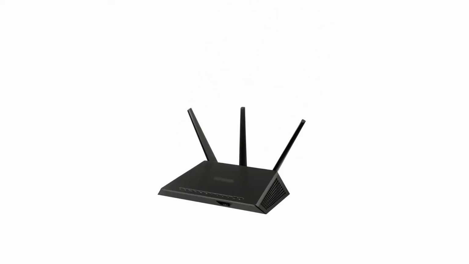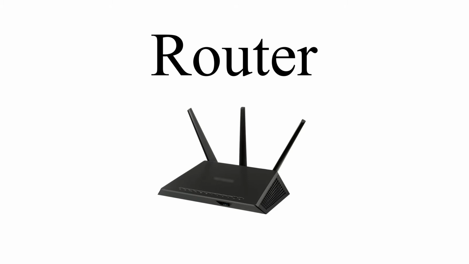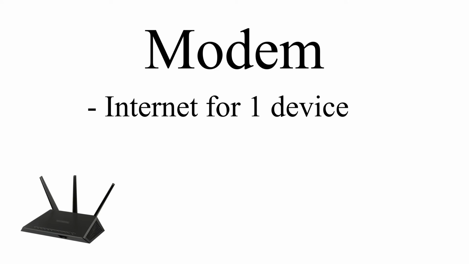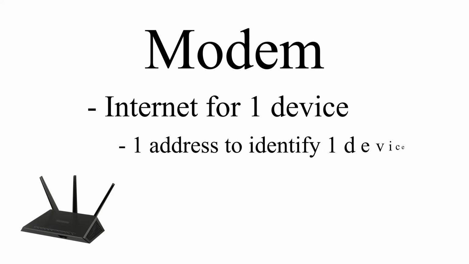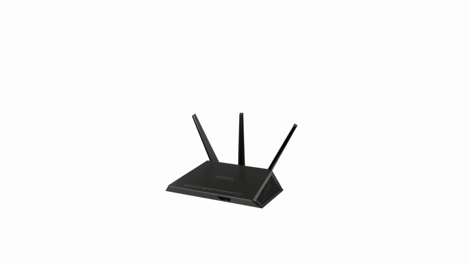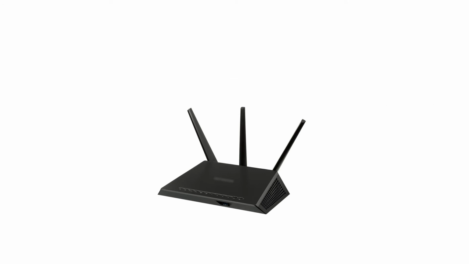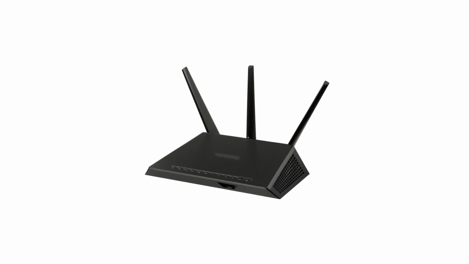Now, what is the other device you just got in your house? It's called a router. Why do you need a router? Well, a modem we discussed before is most often only able to provide internet connection to one device. If you think about it, your internet provider gave you one IP address, hence it's only logical that using it can only identify one device. A router allows multiple devices to connect to it and then gives them all access to the internet. From the internet side, you see the router being one device with a public IP, but actually it has all your phones and computers and smart fridges and other stuff behind it.